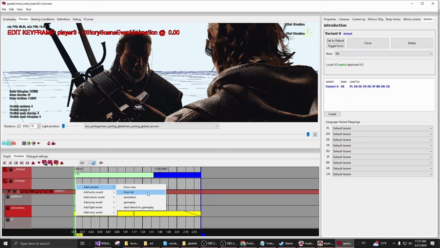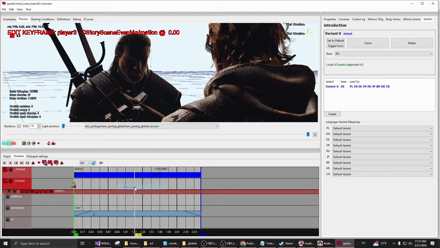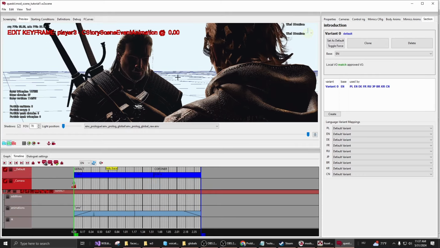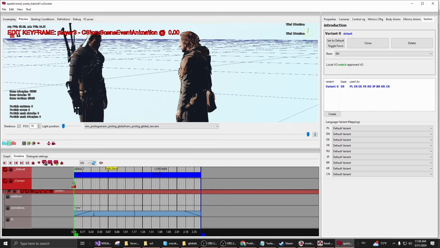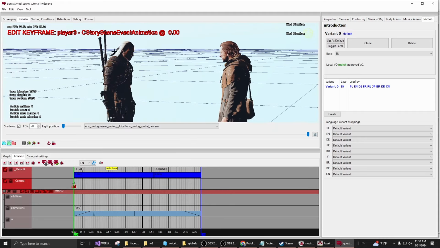And you will see that you can either just use the from list option and select the camera from the list. But since we already have the camera position at our preview, we can use the from view option. The from view option is basically going to save the exact same sight that the camera is currently looking at.